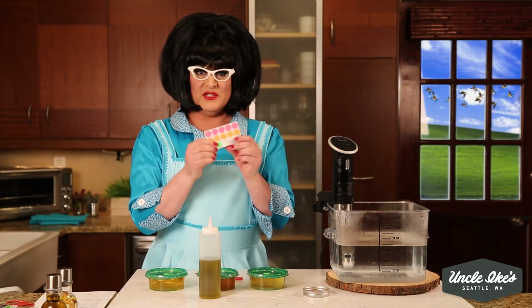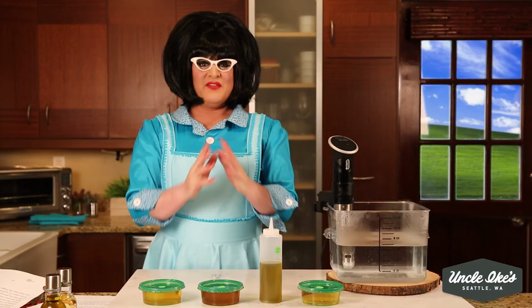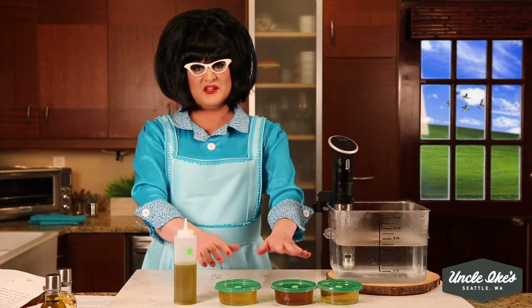Label everything with a green sticker so that you know when you open up the refrigerator that this is medicated. All right? This is important. And there you have it, 4 different food lubes. How easy was that? When you put these in the refrigerator, they will re-solidify. The olive oil, not so much. These can last in the refrigerator up to 60 days, but trust me, you're gonna burn through this.